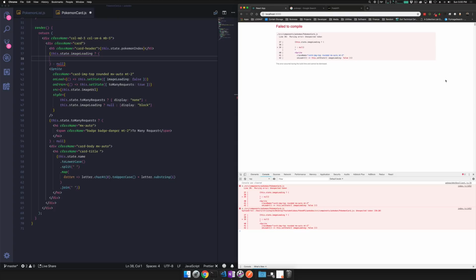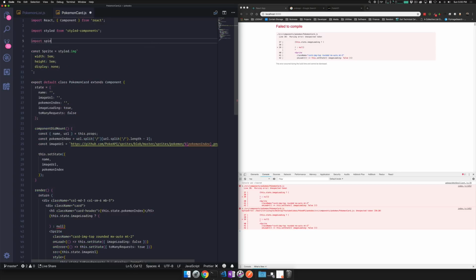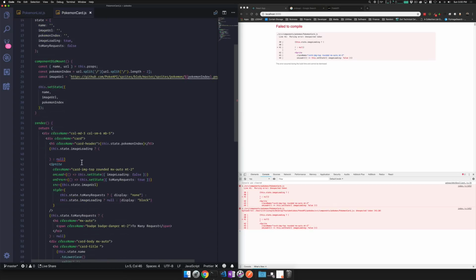So to get the spinner in, I'm actually going to import it like it was a library or something. So I'm going to say import. I'm going to call it spinner, and I'm going to say from dot slash, not layout. Do I want it in layout? I'll do Pokemon and then do spinner dot gif. And then that should actually bring it in. And then down here, when the image is loading, we're actually going to show that spinner. And so I'm going to pass it an image. So I'm going to say image, and then I'm going to say source is equal to spinner, right?